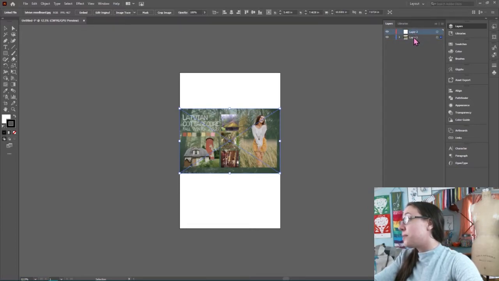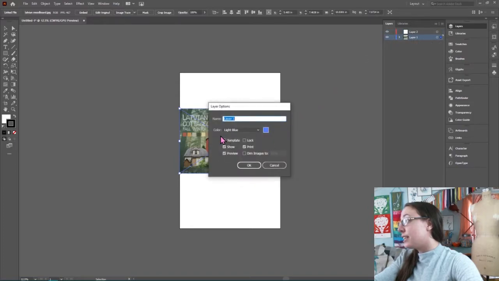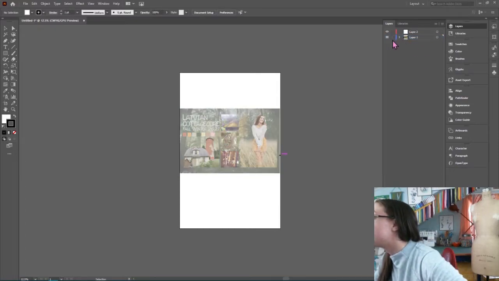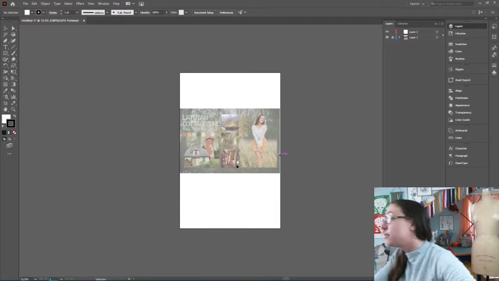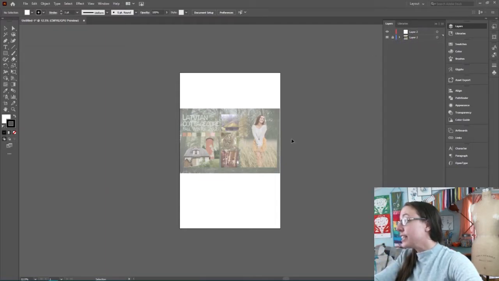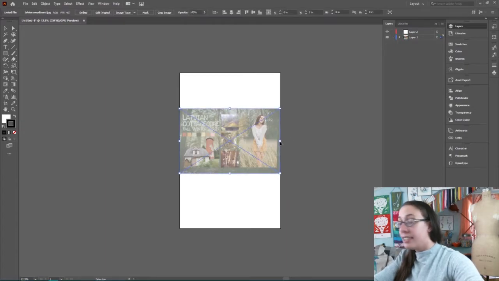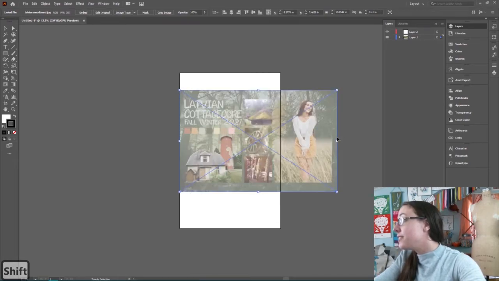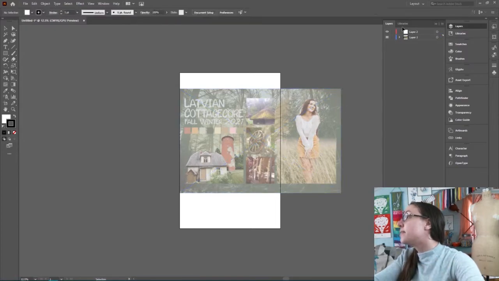and now we have a second layer, and that's where we'll draw, but on layer 1 we're going to double click on it and we'll choose template. And template automatically locks and dims the image. If you wanted to, you could just lock it or you could just dim the image, but we want to lock the layer. If you ever want to unlock it, you can just click right there to toggle lock on and off. But now we won't accidentally draw on this layer. I actually want this to be a little bit bigger. I don't need to trace the girl, I just want to trace the images. So I know I want them to be at least that big, and I can always adjust their scale later because they're vectors. So we'll lock that again.